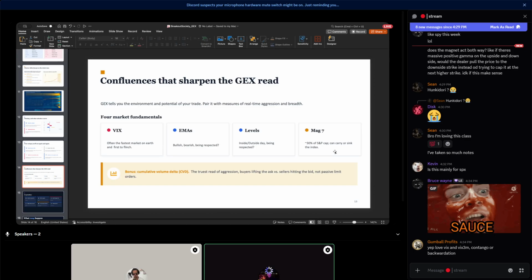And a bonus that you can read up on is cumulative volume delta. This essentially will tell you what is actually going on in the background in the market. For example, if SPX's price is moving up, but volume delta is reading weak buying, then you know that is a weak move up. That is what we would usually call a CVD divergence. This is just a bonus if you want to read up on it. There are also more market internals that you can look up, like cumulative tick, if you're interested.